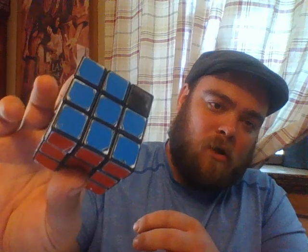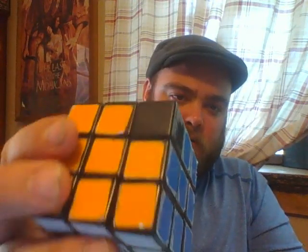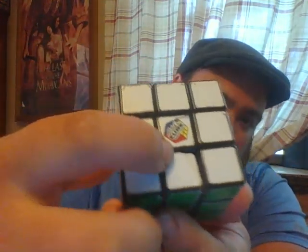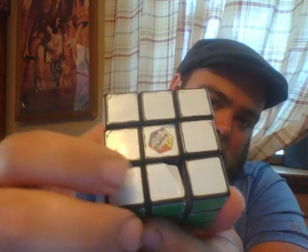As you can see, it's worn out, and one or two of the stickers are missing. And lately I've been seeing how these things work, and so I kind of broke it there, if you can see it, just kind of chipped it.